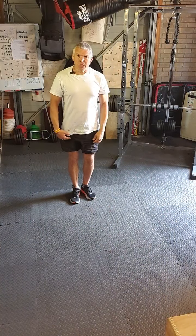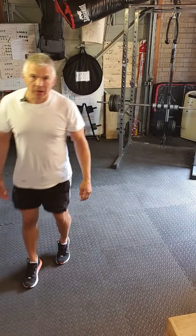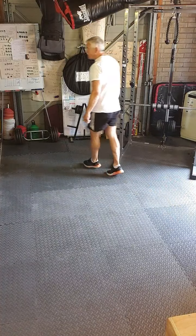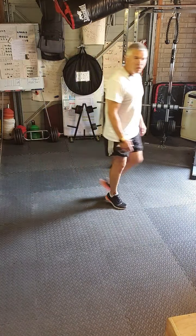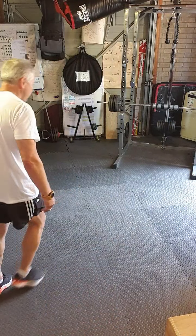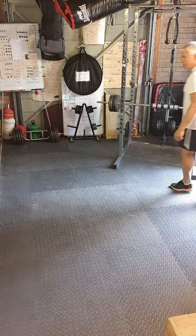So, can we travel really lightly on our toes? In gymnastics, we're just trying to do everything really carefully, trying to show lots of control and tension and trying to make everything look nice. So I'm going really lightly on my toes. Hopefully you can't hear my footsteps at all. Really quiet little steps up on my tiptoes.